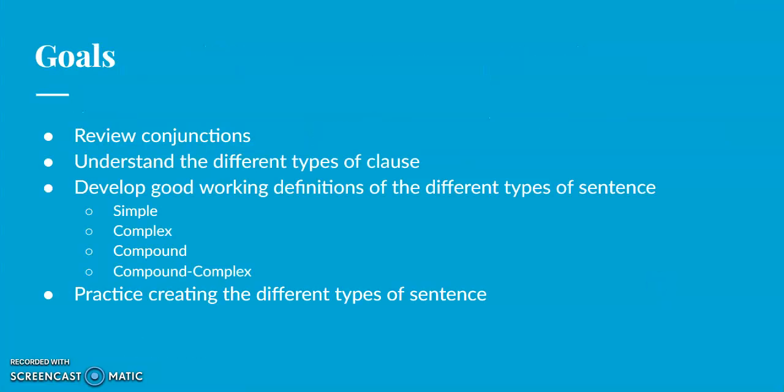In the last two lessons, we looked in particular at clauses and conjunctions. We described clauses as the basic block of sentence construction and even looked at how they can be a sentence all on their own. Now we're going to look at all the ways we can combine clauses to create more interesting and effective sentences. There are 4 types of sentence, and we'll go over each one in more detail.